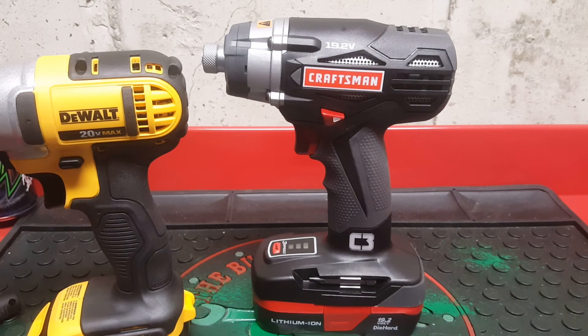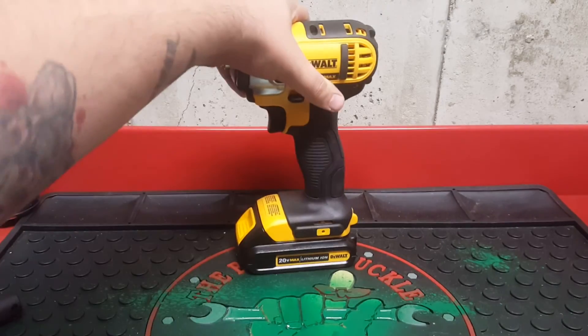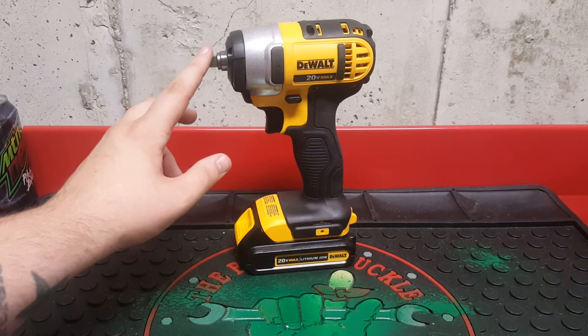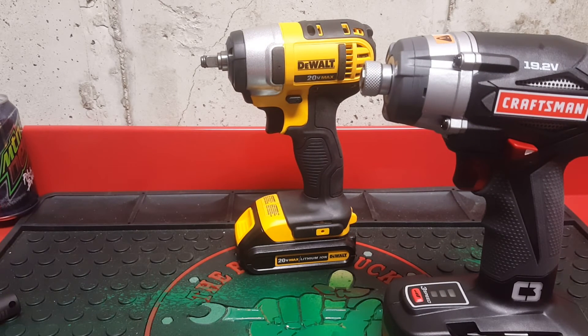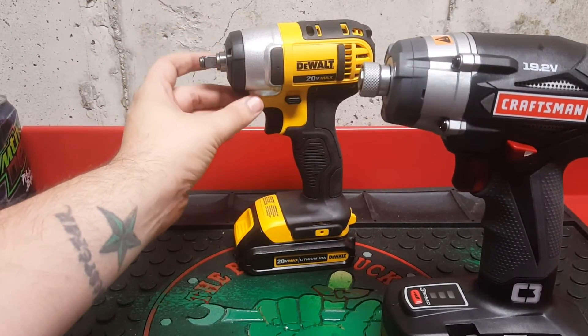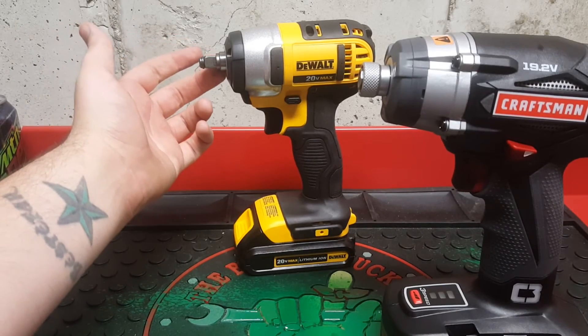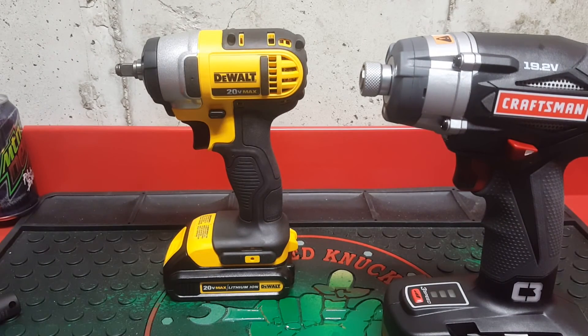So the question is, was it a good purchase and is it probably a good buy? I think that it is. The reason is because the DeWalt will be a dedicated tool — specifically for 3/8ths sockets. Whereas the Craftsman can do 3/8ths sockets, 1/4-inch, and screwdriver bits — it has a wide range. The DeWalt will solely be used for 3/8ths. The foot-pounds difference really isn't all that much — it's only 3.75 foot-pounds of torque less, so it's not really that much of a loss.